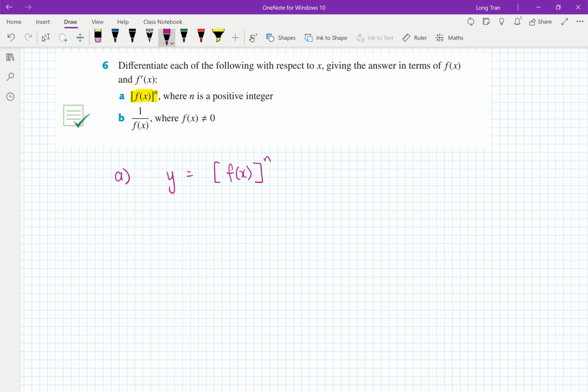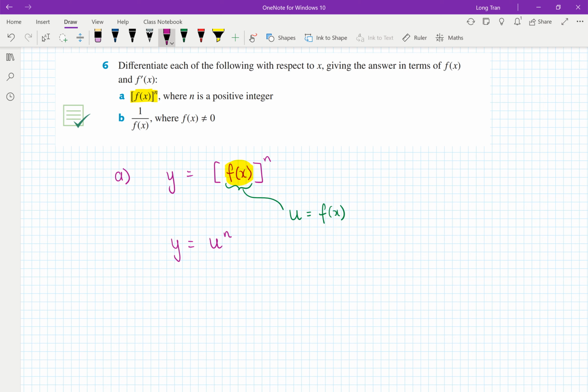What you have to understand is when I look at that, I'm visualizing something like this. I'm thinking of f of x, because that's what's confusing students. That's what intimidates students. I think of that as another variable. So I think of it like, let's say u. So I say, let u equal f of x. Now, if you do that, your equation becomes y is equal to u to the power of n. Doesn't that look much less intimidating?